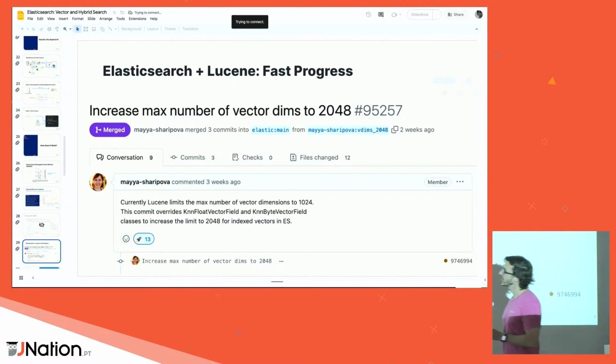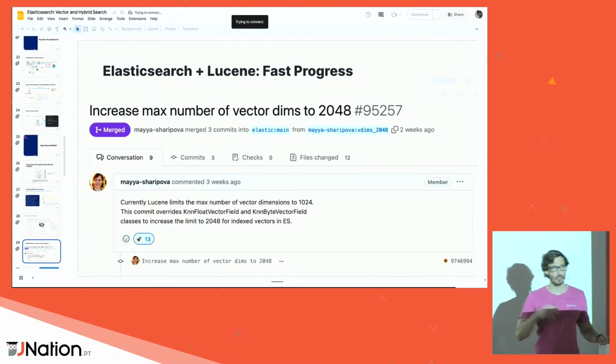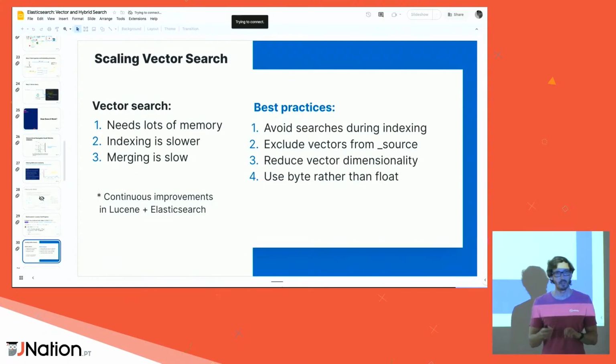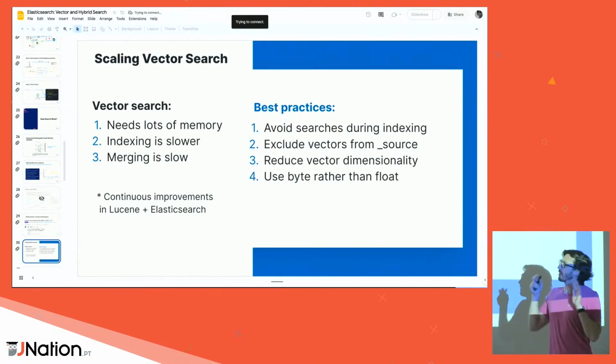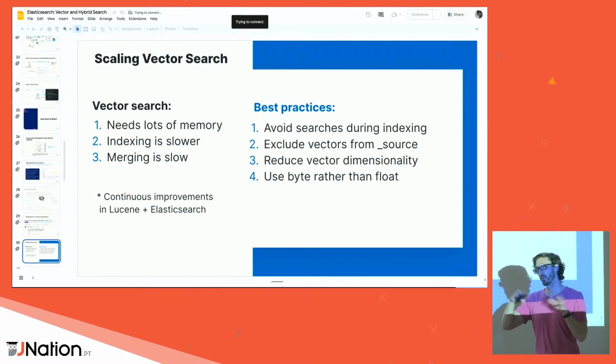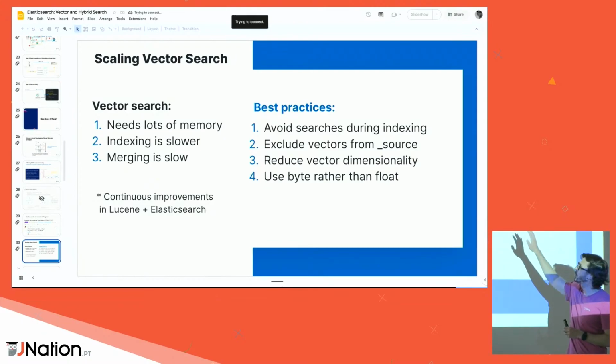The current limit in Lucene and Elasticsearch is 2048 dimensions. We've mostly changed that because OpenAI has right now 1500 dimensions, and people wanted to use models like that. If we want to do more in the future, we are not really sure yet, because like I said, there is quite a performance overhead to that. So just to reiterate that, lots of dimensions need lots of memory to store them. They're slower to index, and they're also slower to combine as you get more data together. You can do a couple of tricks of how to do that.